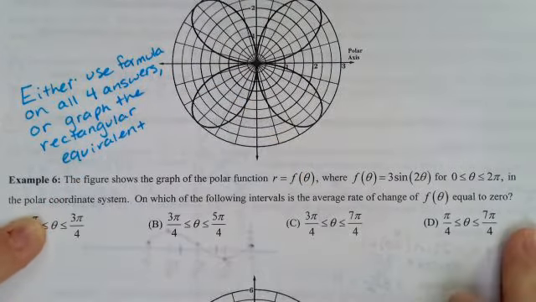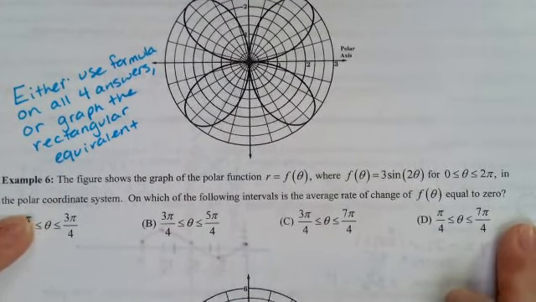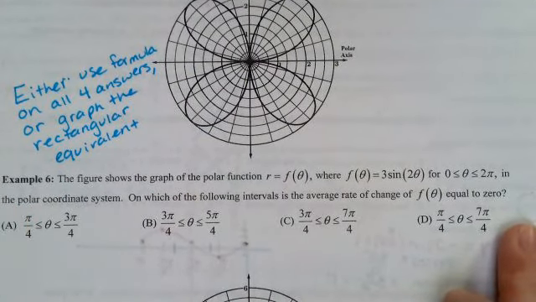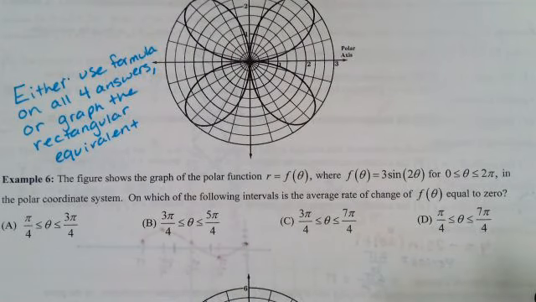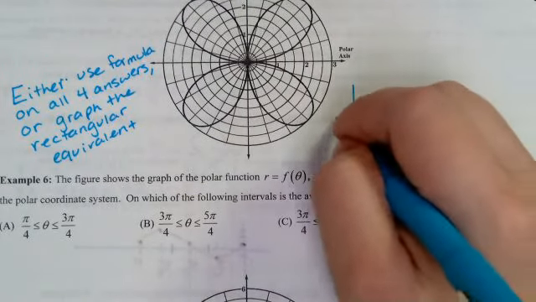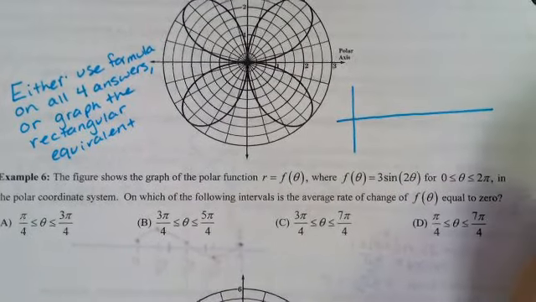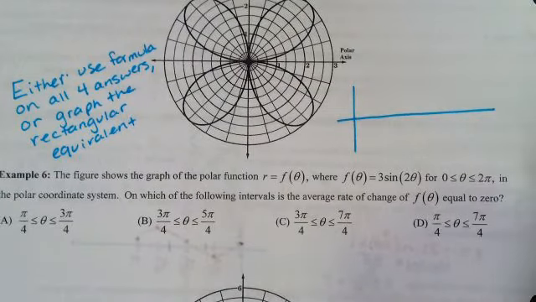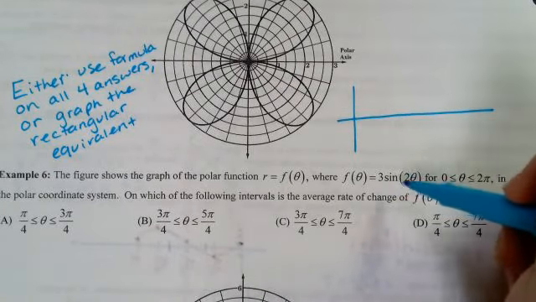Okay, I will show you the graphing one just real quick. It's so time consuming. I'll show you the graphing one, and then we'll see. Maybe show you the other one. We'll just see. Okay, so this is supposed to be the graph of 3 sine 2 theta.